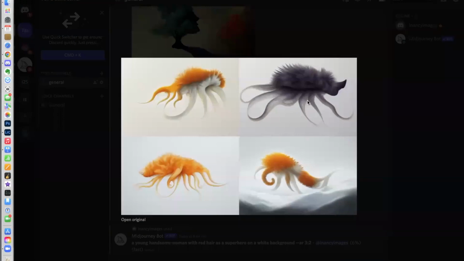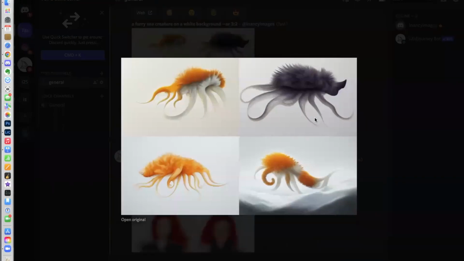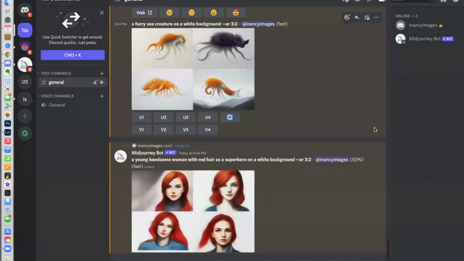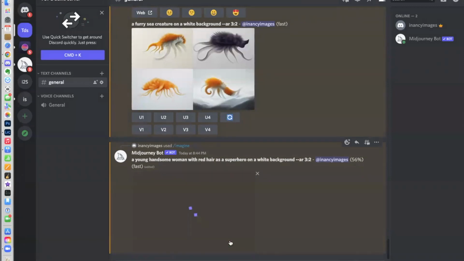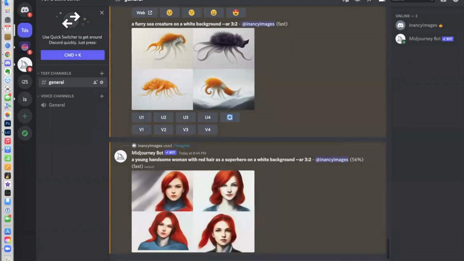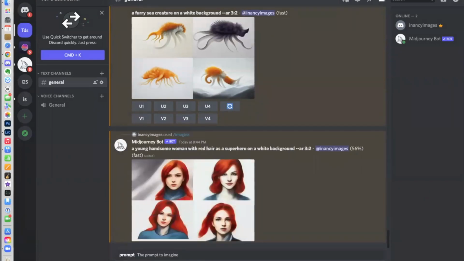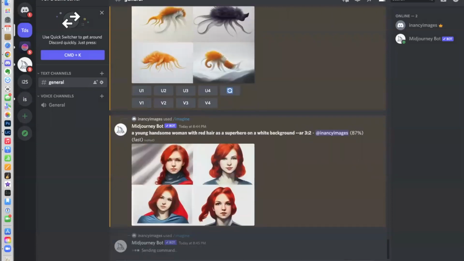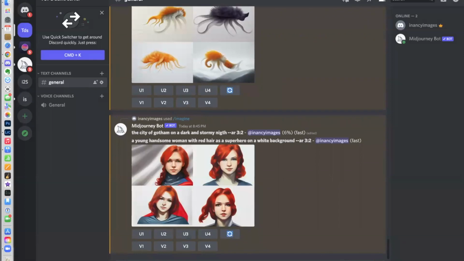They might take one of these, like this black guy, and refine it and make variations, and then create their own different versions of it and take it into other programs that do 3D renderings of it and things like that. And they'll create characters for their story, and then, imagine the city of Gotham, right? On a dark and stormy night. And then they'll get all their pieces together, and then they'll make their composite piece of artwork. And that's exactly what they'll do with it.